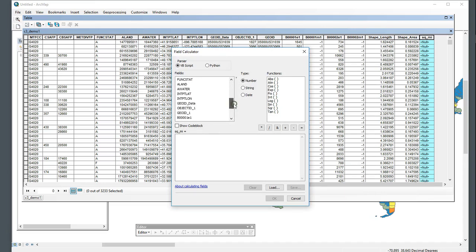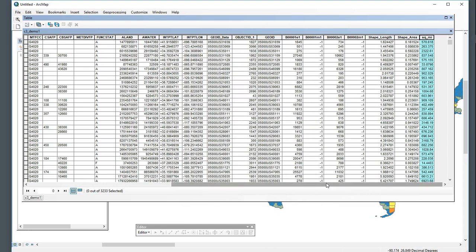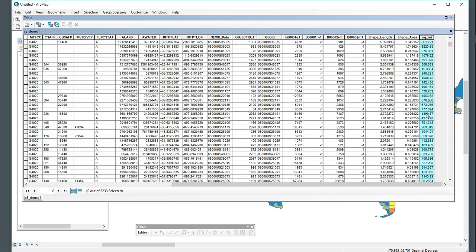Let's see if we can find that column. Divided by, and I'm just going to paste in my formula here and copy that, divided by that number. So I'm saying square meters divided by its representation of a square mile, and say OK. So now I have a square mile column that should make a lot more sense.